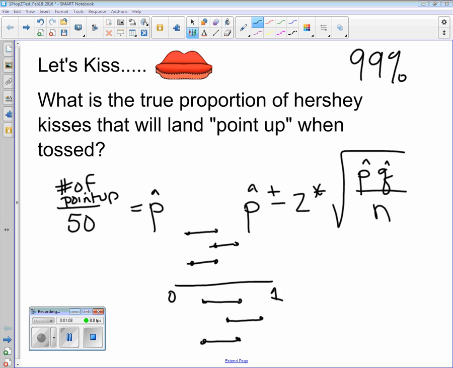So what do you think? Looking at the green paper, not on the smart board, but the green paper off to the side, how could I answer that question based on the confidence intervals we created? What level of confidence did we use? 99%. So whatever estimate that we come up with, we're going to be 99% sure. What am I looking for in terms of these numbers? Where they all overlap. Okay?